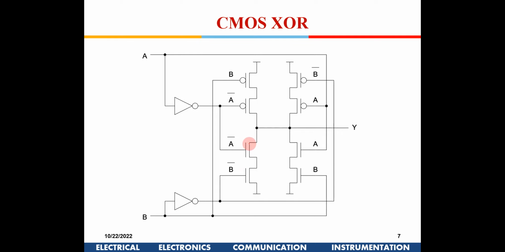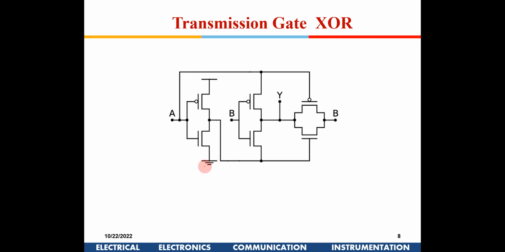So this is again the same circuit. It is just that if you assume only signals are available and their complements are not available, then you need to generate these two. Now the only problem with that CMOS XOR is that it needs 12 transistors: 1, 2, 3, 4, 5, 6, 7, 8, 9, 10, 11, 12. That is one issue. So let's see if we can have a better option.